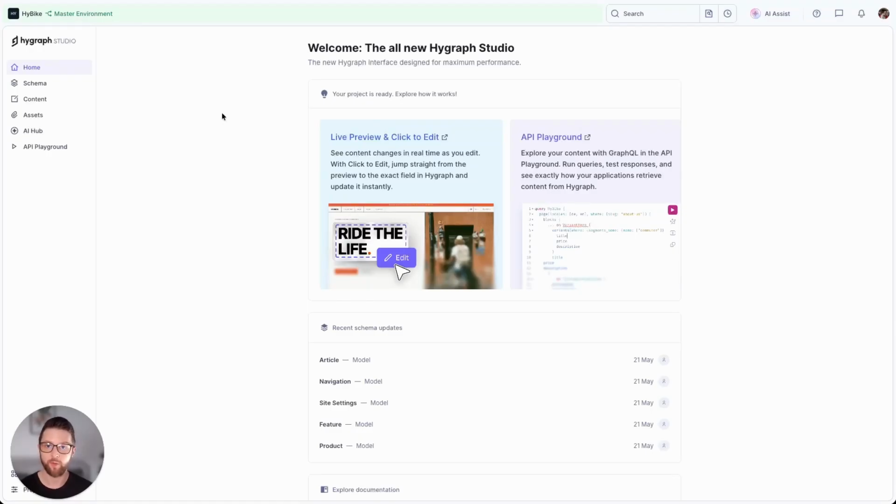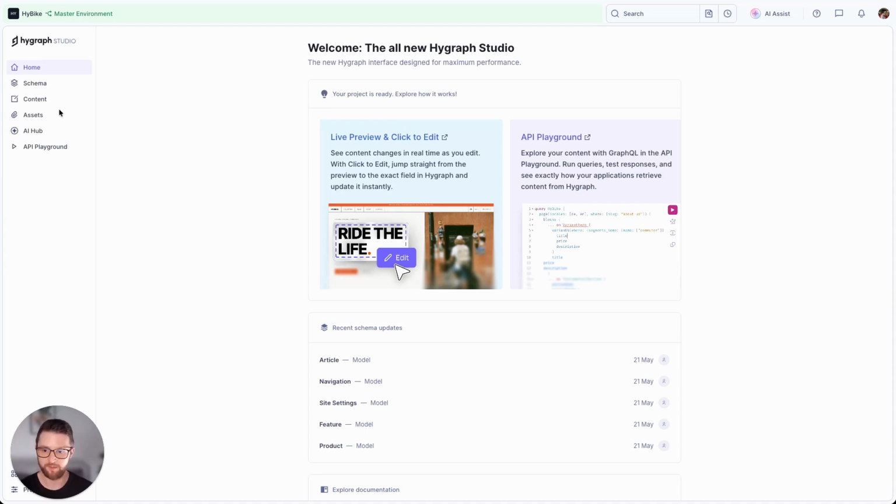Today I want to do a quick walkthrough of our newest iteration of Hygraph agents and guidelines. Up until now, you were able to launch agents from workflows. Now we're making it accessible to your content from wherever you work, both the content table and the content form. So let's jump right in.